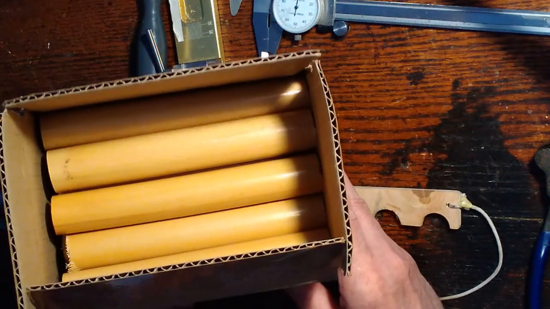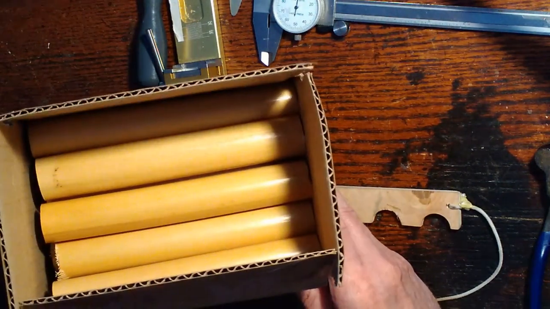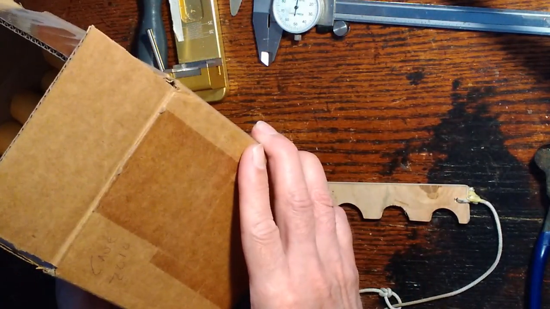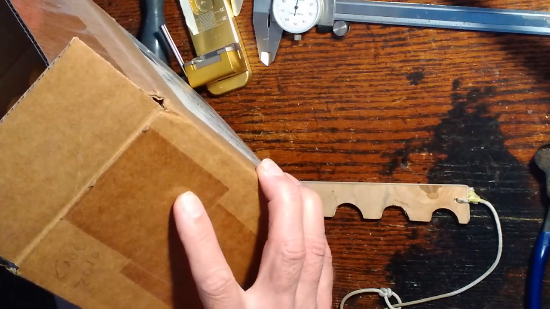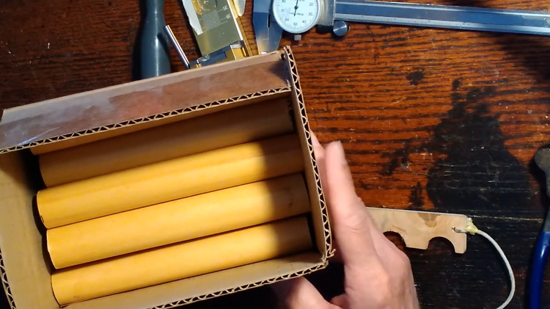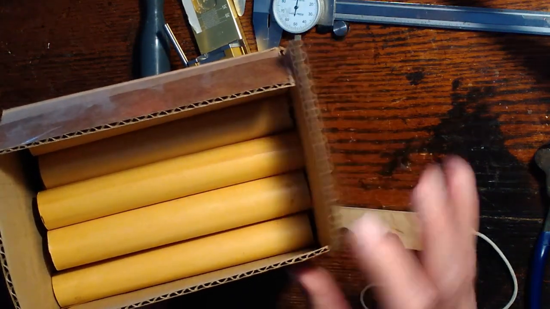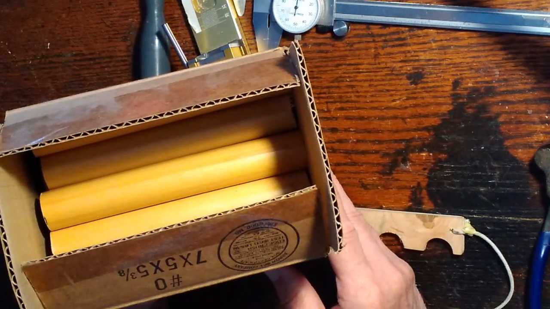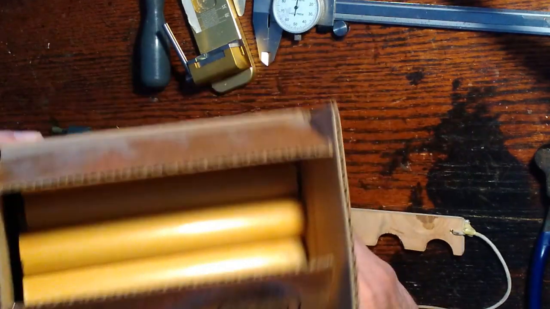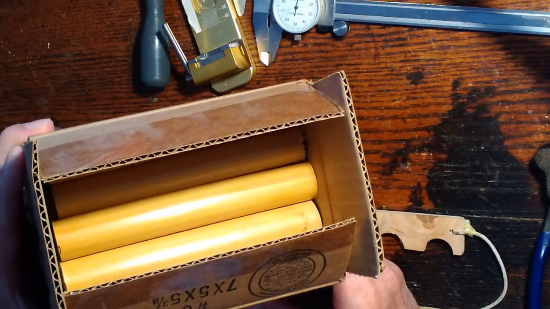So about the time you're ready to cut cane the next year, in January or so, your cane might be ready to use. Don't be afraid to store it for a long time. The cane in this box is 8 to 10 years old. There are two batches here. I just combined them because they're all old and I'm no longer keeping records on them. Perfectly good for many, many years. Once you've aged it for at least a year, then it should be ready for consumption and gouging and making reeds.